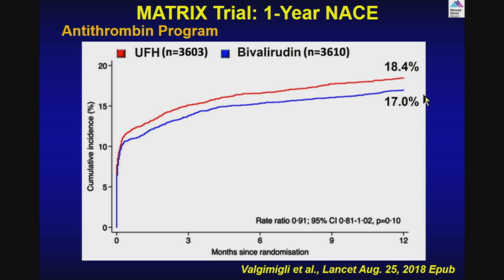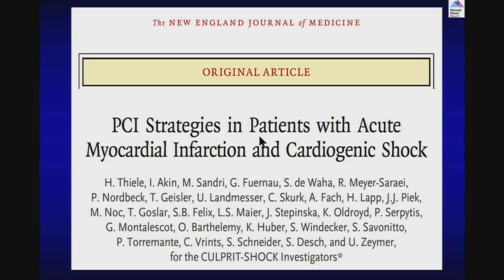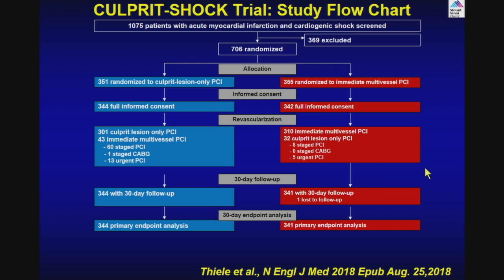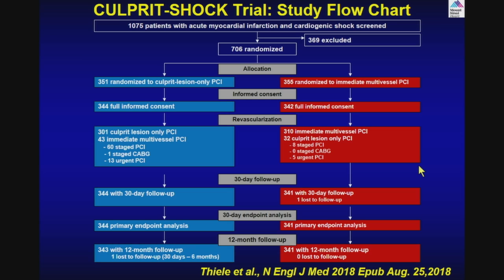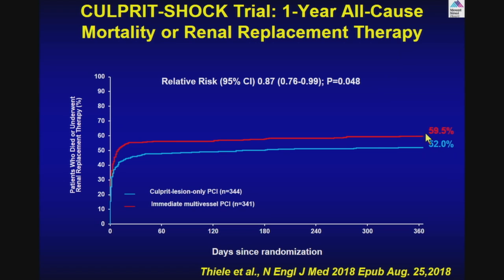So then go to multivessel PCI in cardiogenic shock, which is the CULPRIT-SHOCK trial. As you know, there is a lot of data in patients with multivessel PCI in acute MI, STEMI, and many trials have shown to do as many vessels as possible. But it seems that in the CULPRIT-SHOCK trial, this is a strategy of using multivessel PCI, that in a patient with multivessel disease, we were taught in the past to try to open as many arteries as possible in a patient who is in shock. And we have 1 year data that if you do the culprit vessel versus multivessel, the culprit vessel has a better outcome compared to multivessel, whether you look at renal replacement therapy or just the mortality. And this is sustained 1 year data. It seems that culprit lesion PCI in a patient in shock is what is recommended, and it's a better strategy.